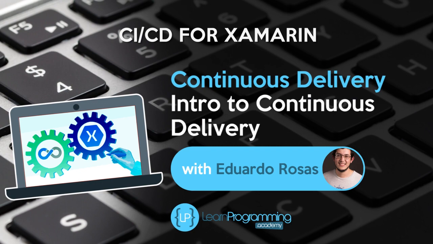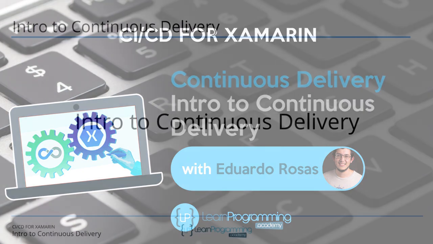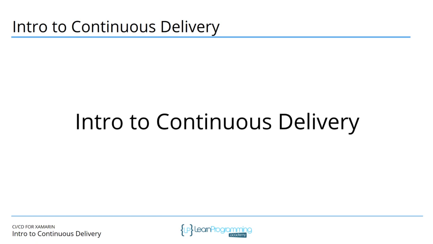Welcome to the Continuous Delivery section. In this section, we're going to learn how to automate the delivery of new versions of our application to our users. Now, continuous delivery, of course, is going to be using the foundation that we set when we worked with continuous integration. Thanks to all of that work that is already set, continuous delivery is going to be very straightforward.